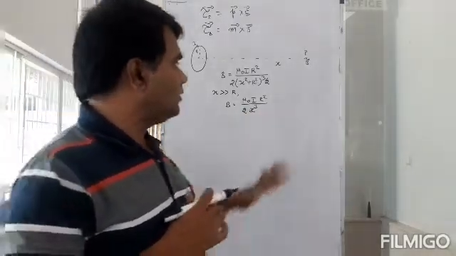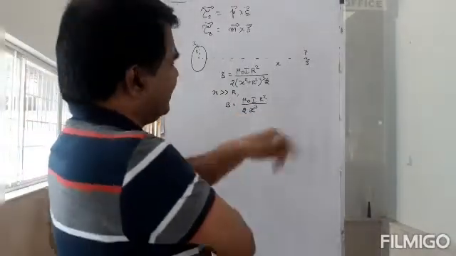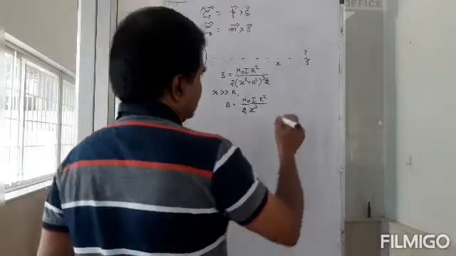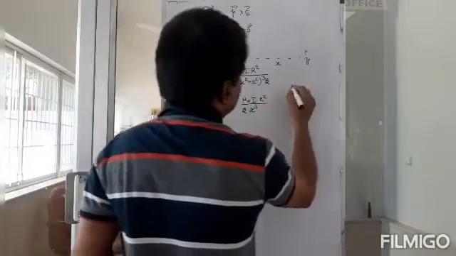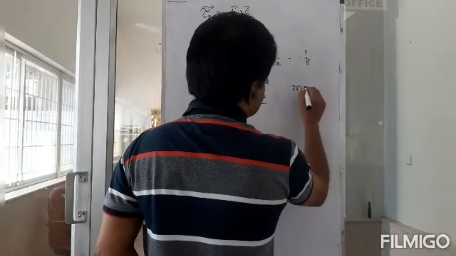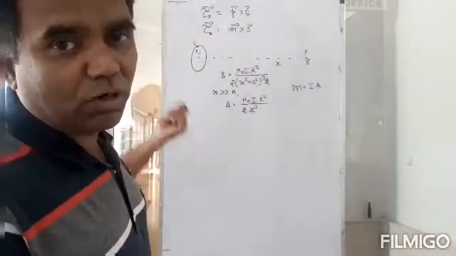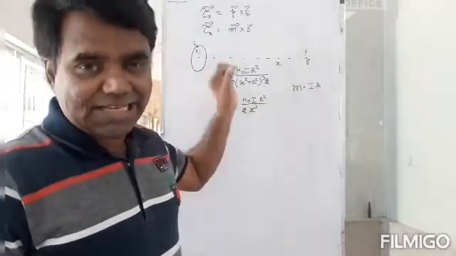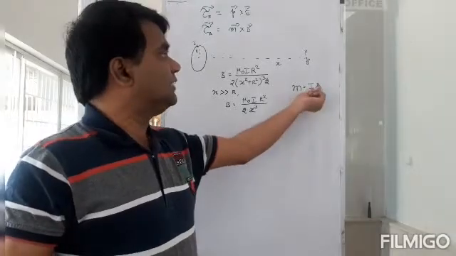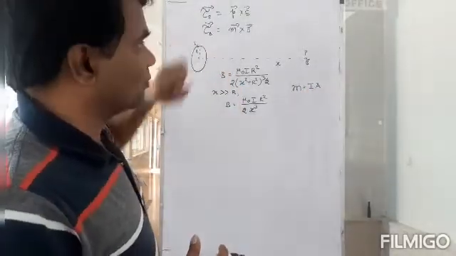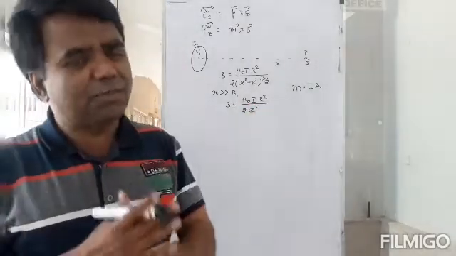Okay, I am going to do something else now. I have got r squared, I have I there, but what do I know? I know that m, the magnetic dipole moment of this dipole, is equal to I into A, or NIA. N in this case is 1 because I am taking only one turn, one loop. So I into A, where A is the area of this loop. I have got I there, r squared there, but what's the area of a circular loop? It's pi r squared, right?